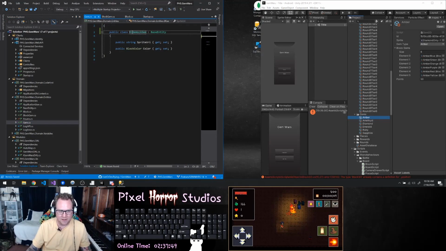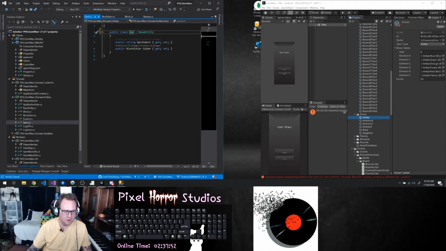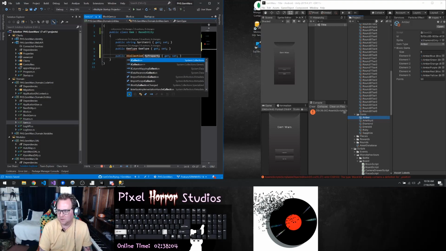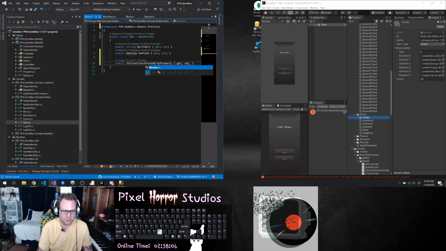Gem is a base entity, which is going to have a URI, an ID, a gem type, and then a collection of block gem.